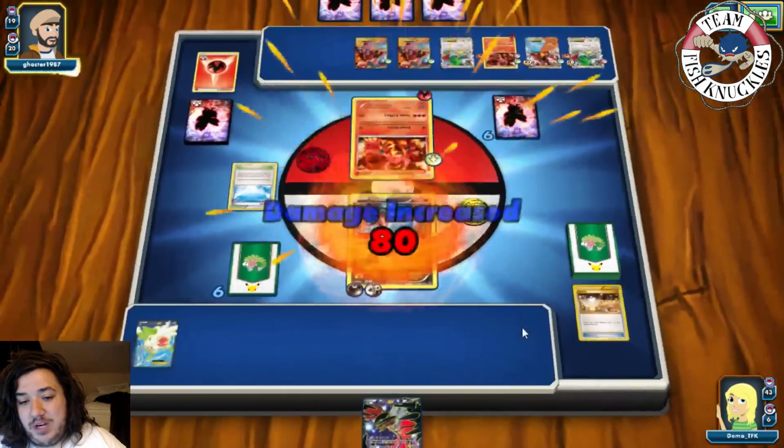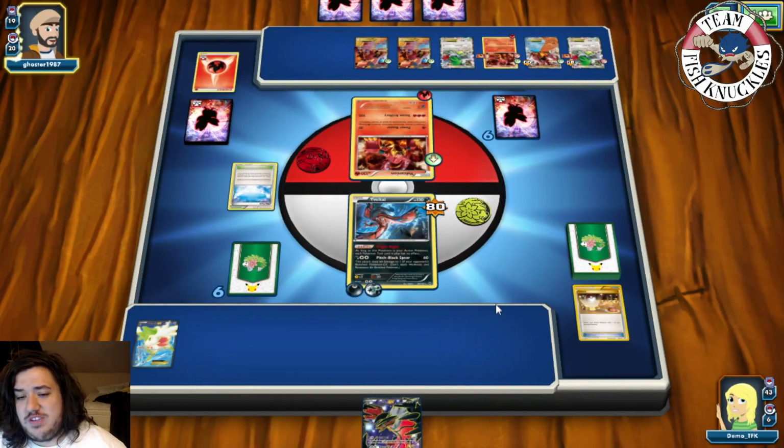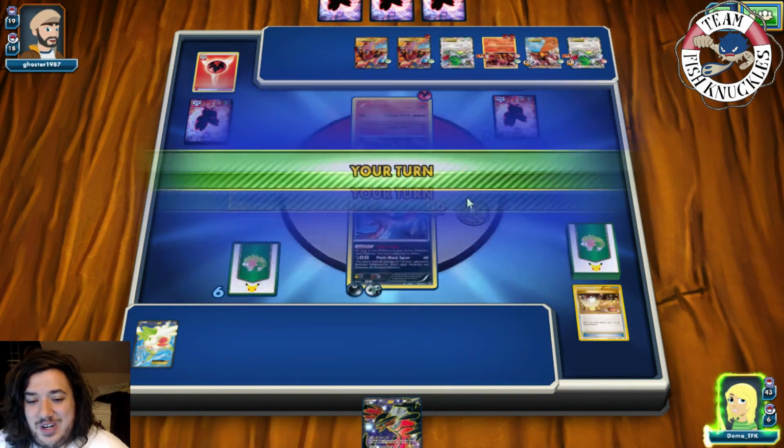Alright, so Power Heater for 80 damage. Gonna put 2 Fire Energies onto 2 of his bench Pokemon, probably 1 on here, and 1 probably on this Volcanion EX as well. Alright, so Fire Energy there, and 1 on the, yep, I haven't even pointed at that one as well. Alright, so on our turn, what do we top deck?